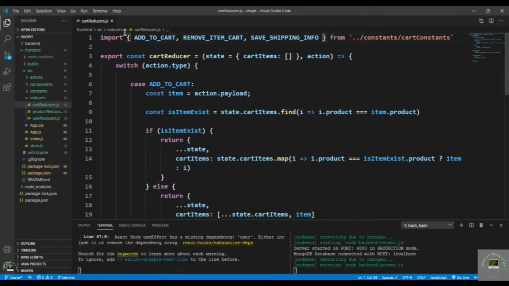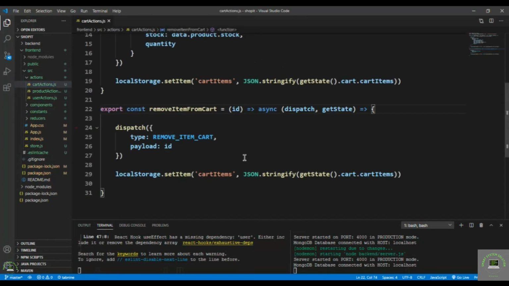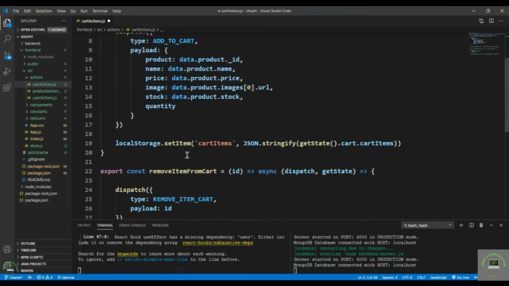We will pass in the action.payload, and we also have to bring in this, so simply bring that in, save it, close the cart reducer, go to actions, cart actions, and here first of all I bring in my constant, and then let's create here a function.